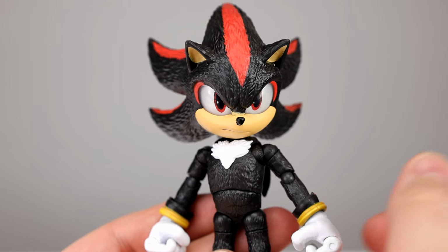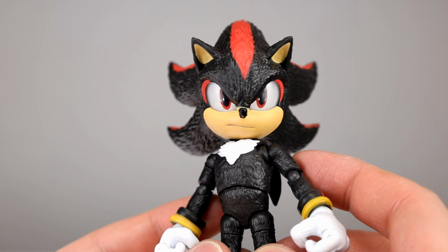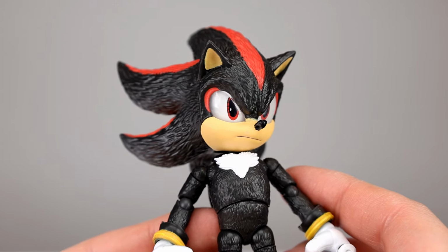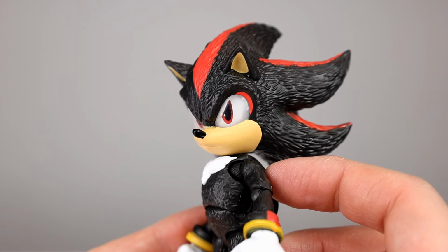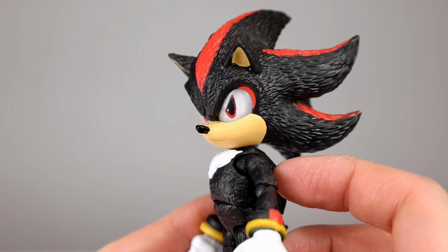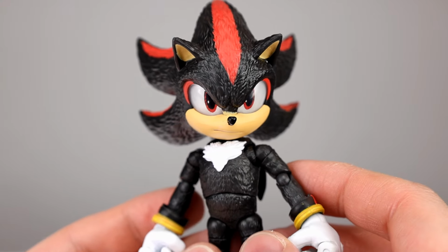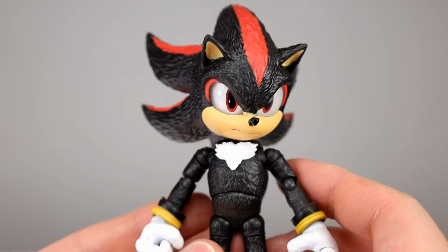And then for his face, there's some problems. The red paint around the eyes is very clean. The red paint for the eyes and the pupil, also very clean, but the way they've done the transparent eye thing, it doesn't line up right at any angle other than straight on, which looks great, but then from the side it's screwed up. So I don't know what the deal is, if they're going to fix that in future releases or whatever. I don't care for that at all, but if you look at it straight on, it looks great. The nose is painted well enough.